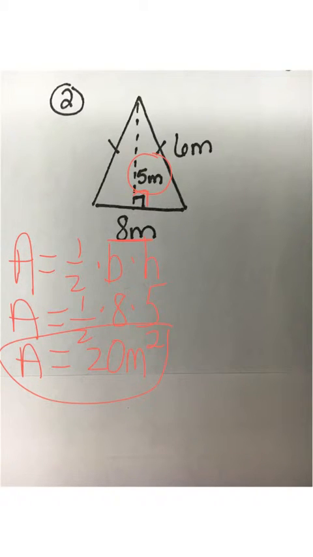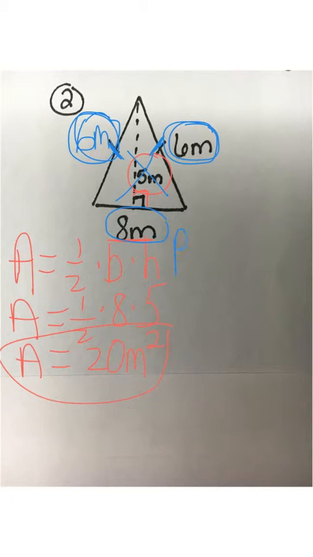For perimeter, you need to look at the 3 sides. You're given 2 numbers, 8 meters and 6 meters. We're not going to worry about the inside for the perimeter, but the last one we need is not given to you, but you can figure it out because you will see that there is a tick mark on each of the sides, and that means that 2 of the sides are the same, that it's an isosceles triangle. So this side is going to be the same as the other side, which is 6 meters.